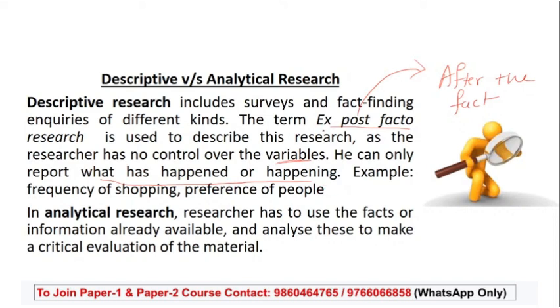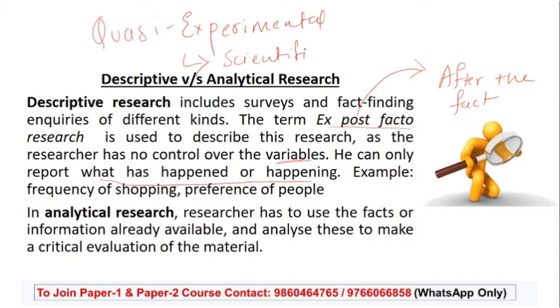Okay. Now, in this, there is one more topic, that was quasi-experimental. There was one more type, quasi-experimental, which is another type of descriptive research, which again looks into what? Which is definitely a scientific way of experiment. It relates to the scientific way of experiment, and it is not pure, it is just descriptive.